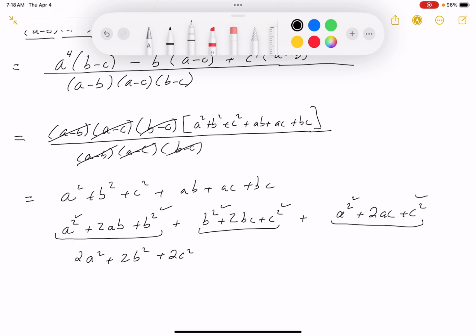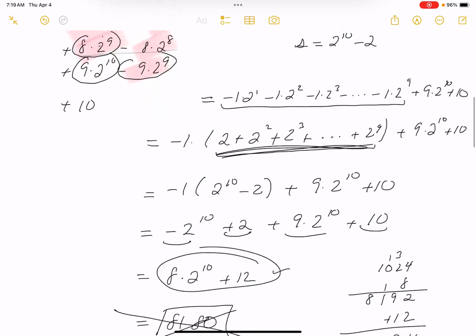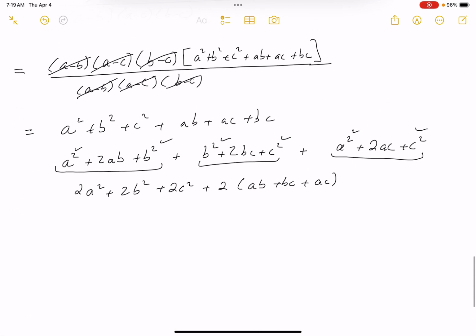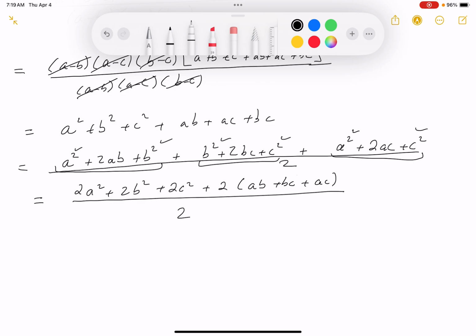Okay? And then what do you get? You get 2 times AB plus BC plus, I'm sorry, again, daydreaming, plus AC. All right, so I'm going to come over here. It's just double what's above it. So all I've got to do now, whoops. Well, I got a little far there. This is going to be divided by 2. This will be divided by 2. All right, it's going to be the same thing above, by the way.